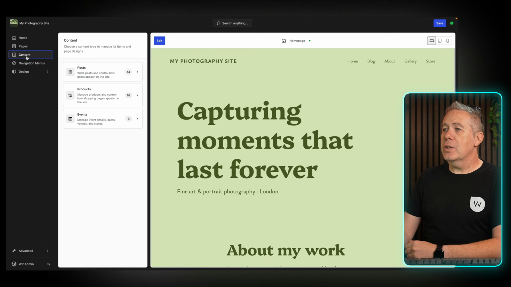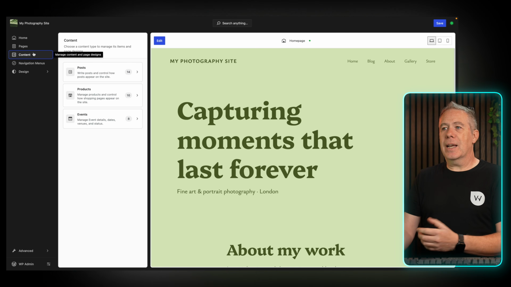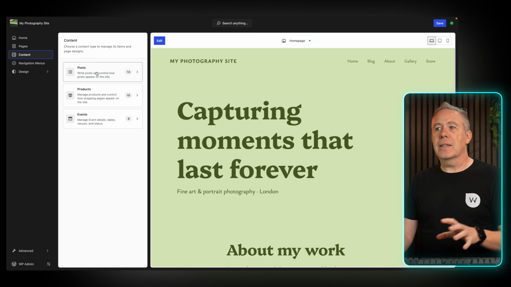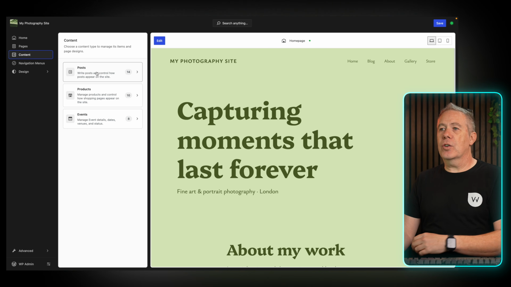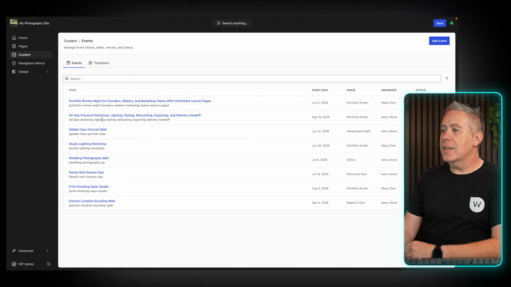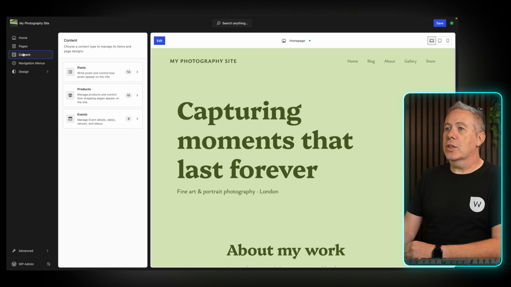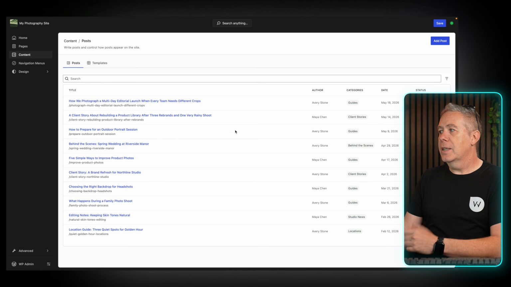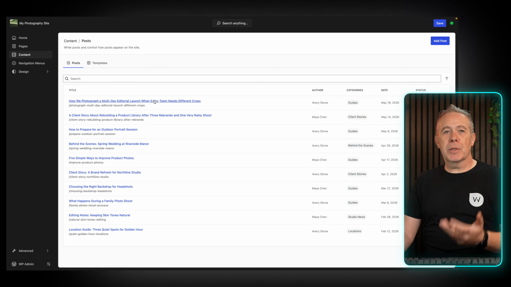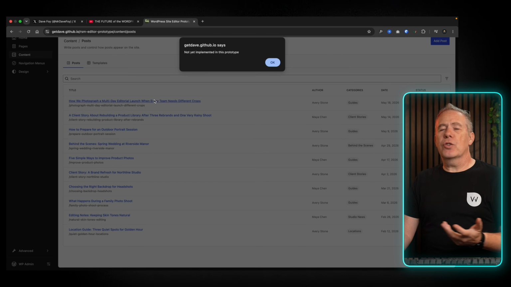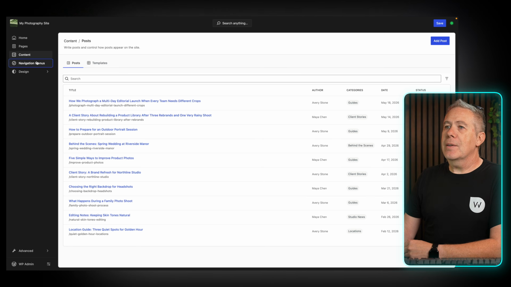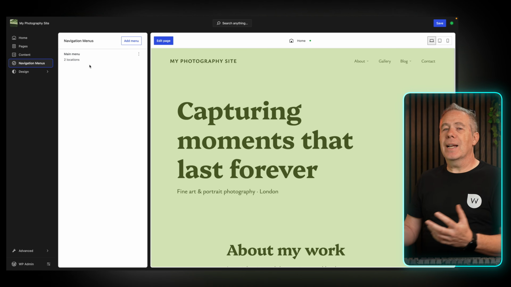You can see now we come into our content, and inside our content, what they're basically doing is grouping everything together. Even though things are segmented into posts, products, and so on, content is content, and then it's subcategorized inside that content. So for example, if you come into events, there's your list of events. Come back into your content, go into products, there's your list of products. Same thing goes if you come into your posts, there's your list of posts, which you can then jump into and edit. Now, these features are not actually implemented here because, like I say, it is just a demonstration of what could happen. Your navigation menus, you can come in here and there's already a navigation menu set up.